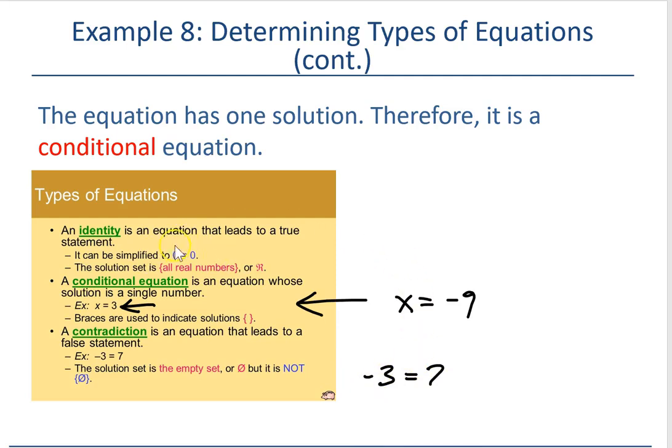And then an identity is whenever you have something like it says here, 0 equals 0, but you could have 1 equals 1. We saw 7 equals 7, and so on. That means all real numbers. No matter what number we put in there, it's always going to work, which is what that means. So whenever you're solving these, if you come up with one like -3 equals 7, well, that's why you're going to have a contradiction. That doesn't work. Conditional means you just have one answer, x equals, y equals, b equals, whatever. And so that's kind of how that works. So let's continue on. We'll do some more examples.